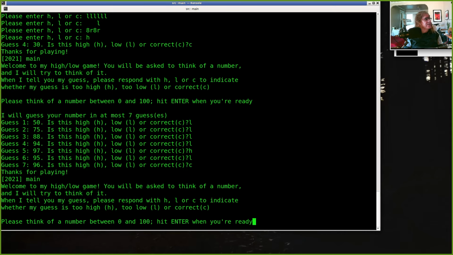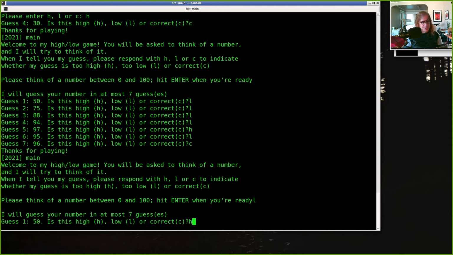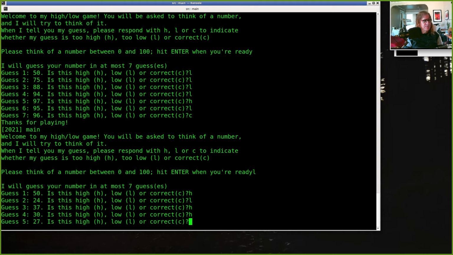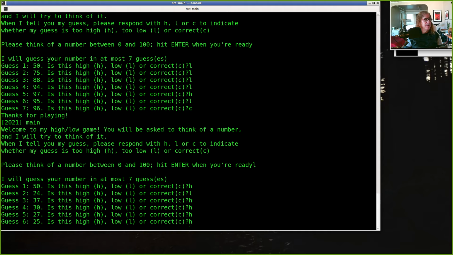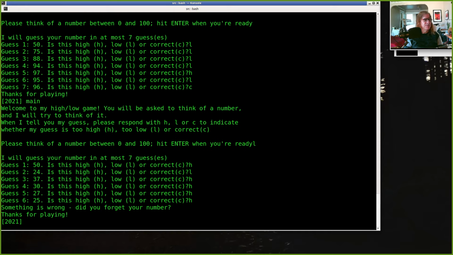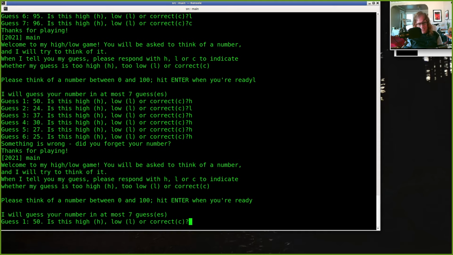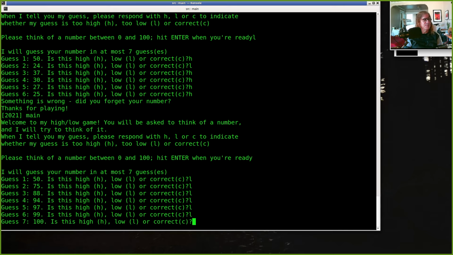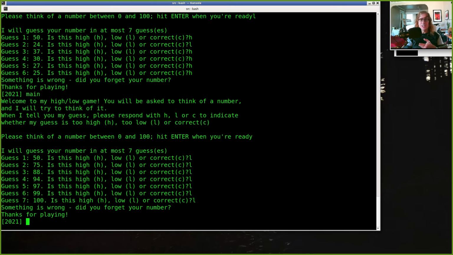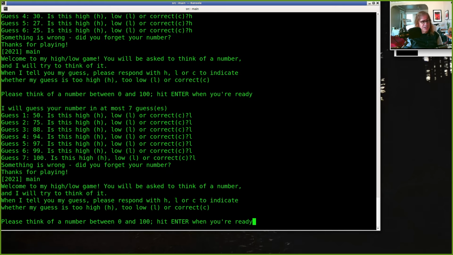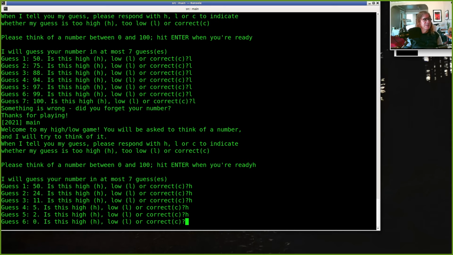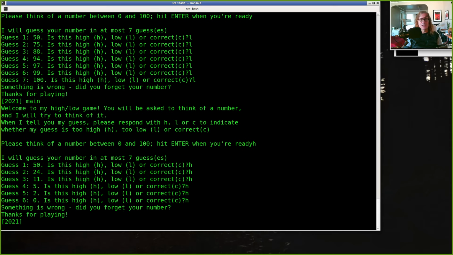And then I just tried some cheating options. And at this point it should call a cheat. And then I tried testing the edge cases, so drive it all the way up to 100. And it should guess 100 correctly before saying it's cheating. And then I drove it all the way down to 0, and it should guess 0 before it's cheating. Almost everybody got that perfect, which has never happened before.